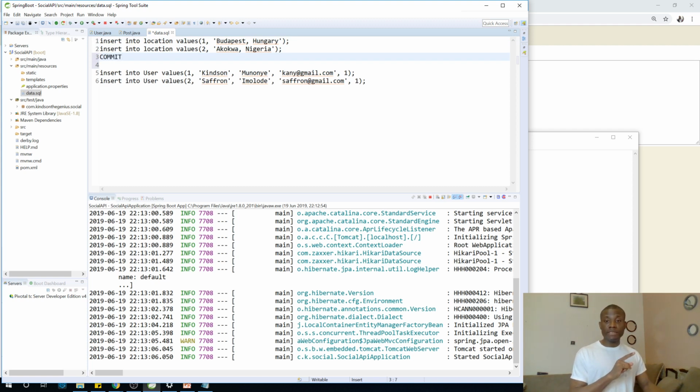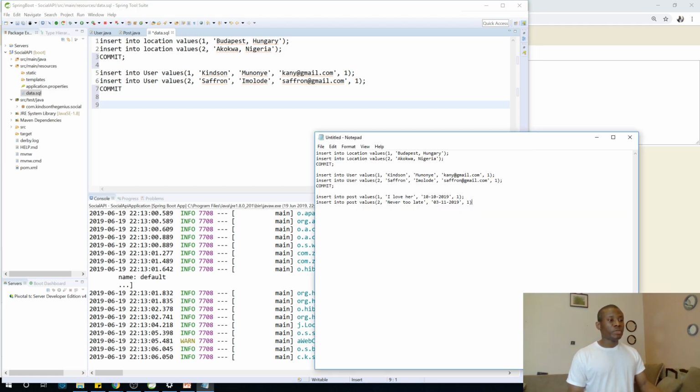So like this, put a commit statement and also end it with a semicolon. And the same thing, put a commit statement at the end of this, and then you can now insert in the next table. So for each table, you put a semicolon, and in that way, you are sure that everything is going to run. For each table, you put a commit and put a semicolon.